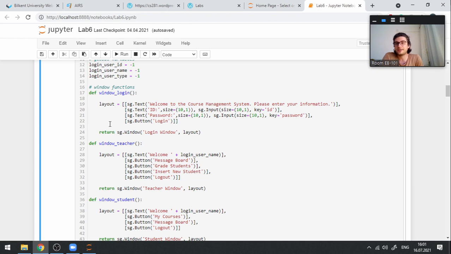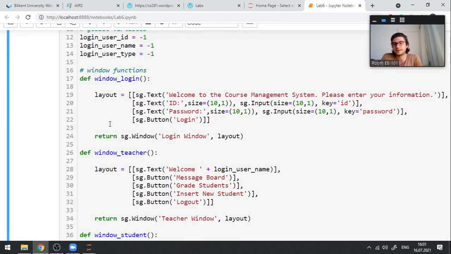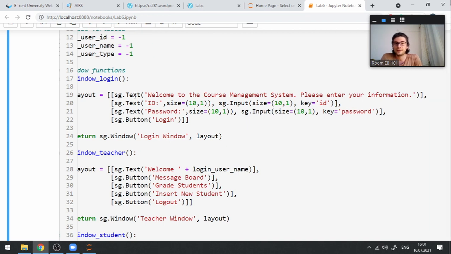So we define functions for creating our windows. This is the login window, for example. In the login window, we display some static text to the user, and we are using some input fields to get the text input from the user. And if you remember, we need to define some key if we want to get the value of some of the items. For the static text, we don't need to get the value of it, because it can't be changed by the user, right?